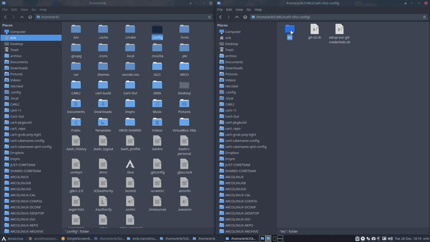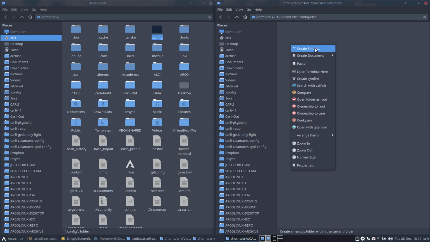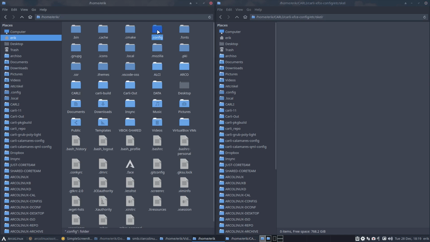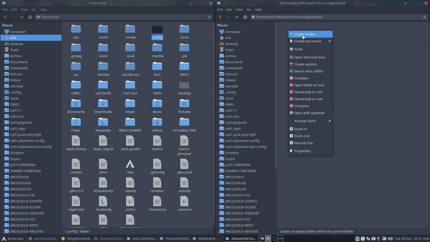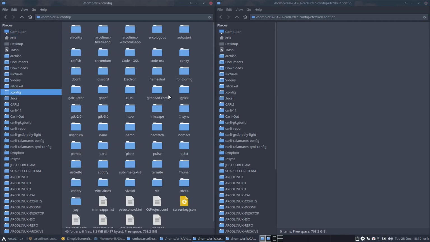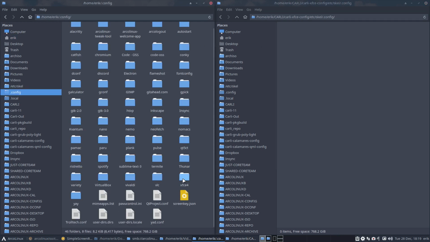If you have the folder etc, and the folder skel, and whatever you put in here, if a user is created, the content goes to the user, and that's basically what we want, because the .config contains Xfce. It's there. Control H.